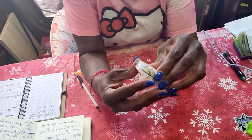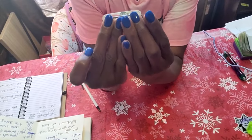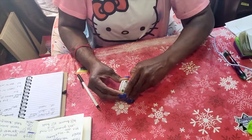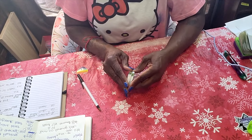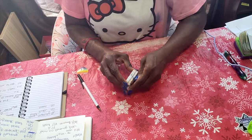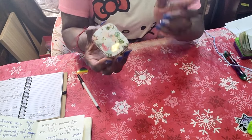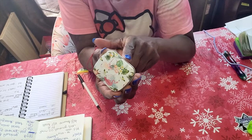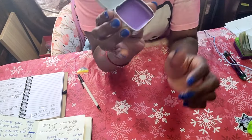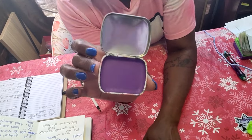Okay. And I got this tin. It's cute little flamingos. I think, yeah, flamingos. And this is wax. Everything has just been coming in pretty much one or two things at a time, and so I've been trying really hard not to use anything. This actually came in first. I think I've had this for about a week and a half, maybe. And this has a purple wax. It's no smell, just pretty purple wax.